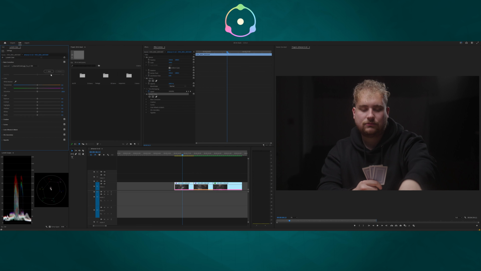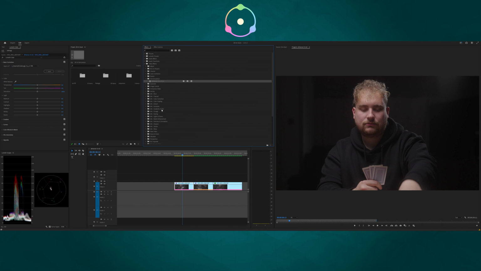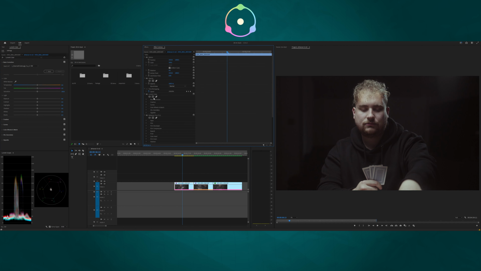In fact, I've also got another shot of another mate, Callum, who is Elliot's brother, when we were testing out a little poker blackjack scene in a dark room. So let's see how Dehancer would look on that footage instead. I'm going to quickly add the Rec 709 look just like before, not do any adjustments to this one, just for a quick reference. Then if I hop into Dehancer, add that to the clip. There it is, set to 709.